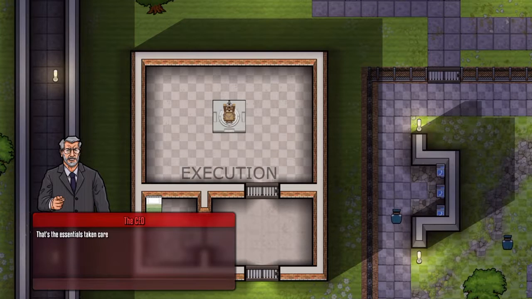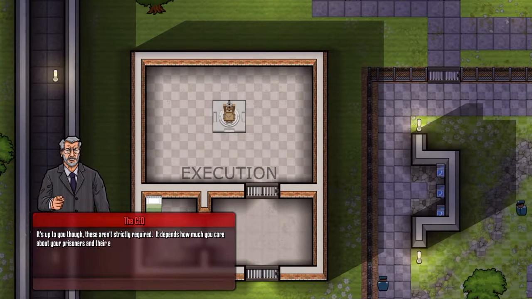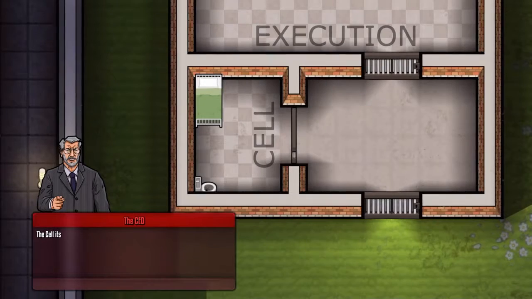Alright, CEO. That's the essentials taken care of, but there are still a few improvements you could make. Not as much and feel comfortable. It's up to you though.